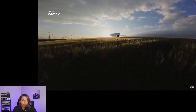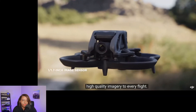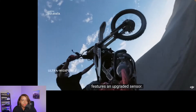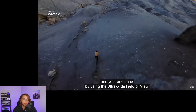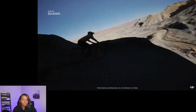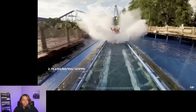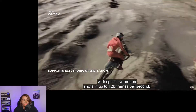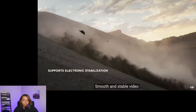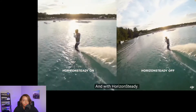DJI Avada brings high-quality imagery to every flight. The integrated camera system features an upgraded sensor. Totally immerse yourself and your audience by using the ultra-wide field of view. Wow. Capture cinematic footage in 4K resolution — 4K at 60fps. Epic slow motion shots in up to 120 frames per second. Smooth and stable video, even as you swoop and dive, is now a reality with Rock Steady. And with Horizon Steady, you can lock your footage level for a cinematic feel.